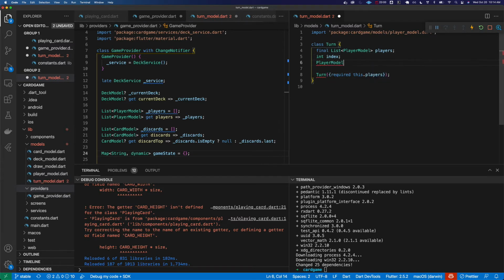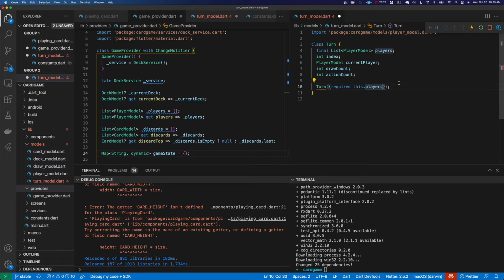It's also nice to just keep track of the current player. Who's the current player right now? Draw count and action count. Eventually there might be other things we want to keep track of, but this is, on that turn, how many cards were drawn so that we can build rules like you're only allowed to draw 1 per turn, or how many actions were taken, playing a card or whatever.